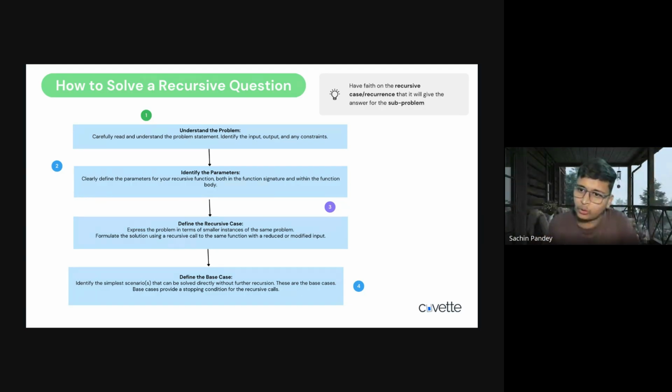Then the question comes: why do people build two things if you can do it using only one? It all boils down to the fact that recursion makes a lot of problems very intuitive and simple to understand. If I have to find a path in a matrix, let's say a 2x2 or 5x5 matrix, from point A to point B, and there are certain obstacles in between, I will use backtracking, and for that, recursion would be best. Why? Because it makes the solution very intuitive and easy to understand. That's why recursion is also there.